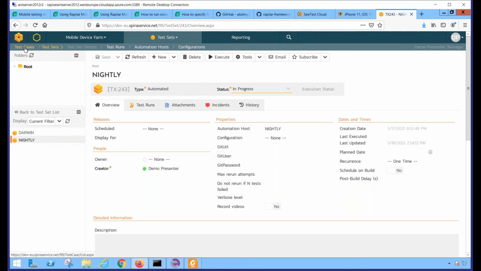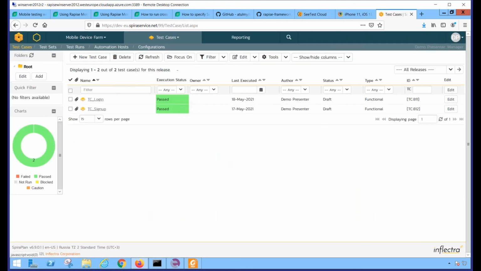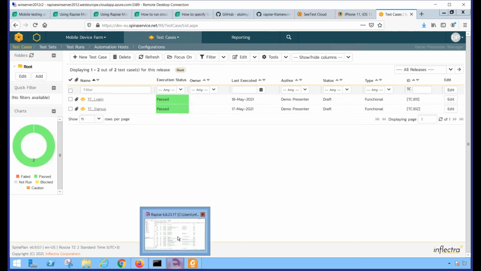And this project has a couple of test cases. So one of them is login and another one is sign up. And to every one of these test cases, I linked my parallel run test. So actually, let me show you what I did.